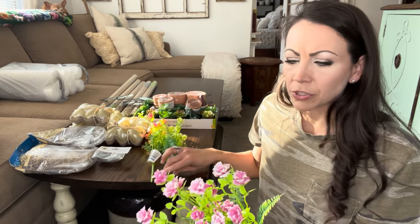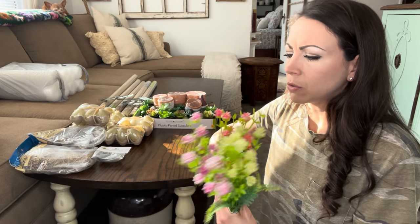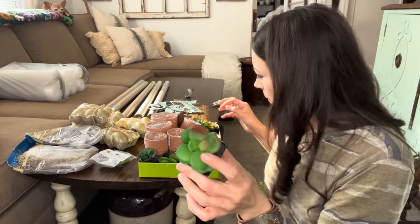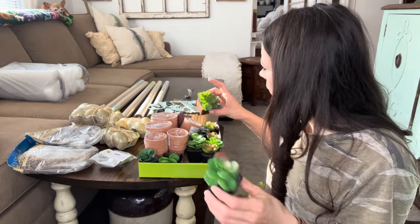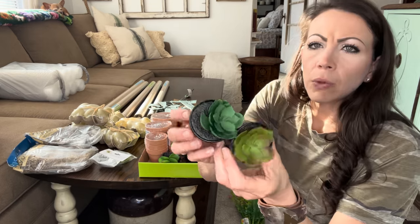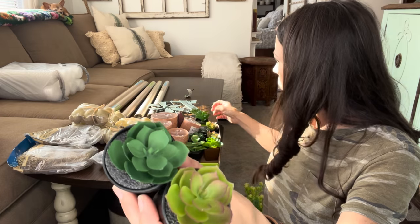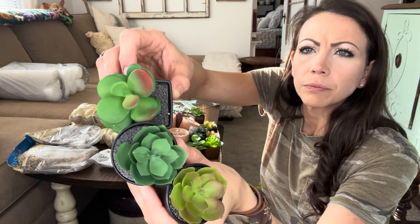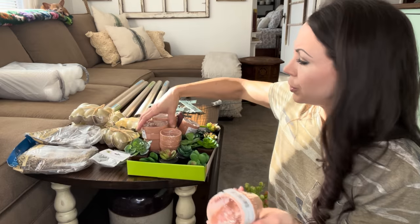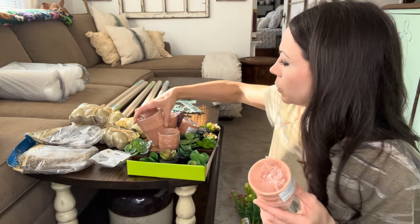I did like this from the Dollar Tree — it has some pretty little fern greenery and they're calling these roses in three different colors: pink, yellow, and purple. The faux succulents this year had some different ones — in the past they always had little black pots, and I grab a couple of different styles. This one is covered in glitter. I grabbed a couple of different blossoms called Blossom Plant Seeds of Love. I liked the green ones best — they look even more realistic than some of the older ones. I love doing spring DIYs with these and little miniature clay pots, so I always grab a few at the beginning of the season because they go pretty quick.